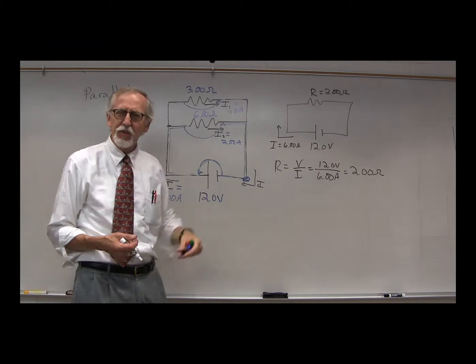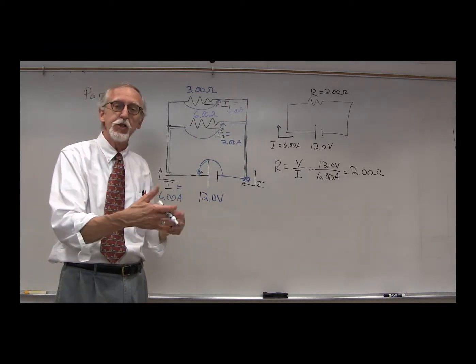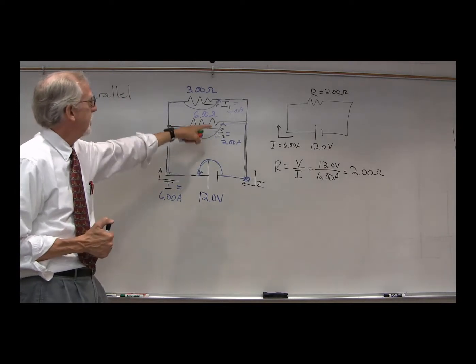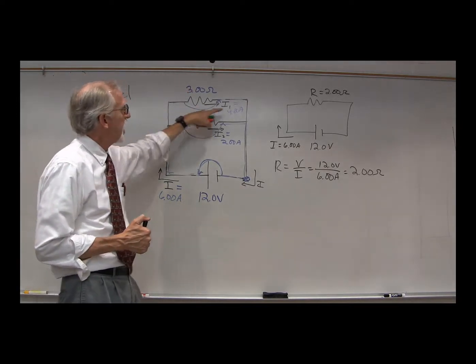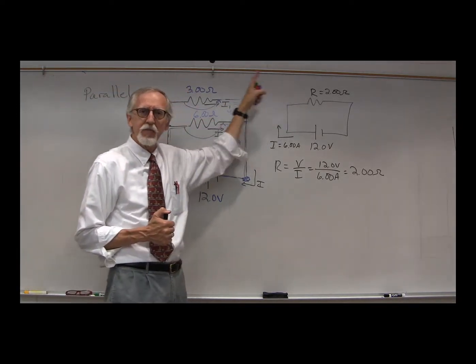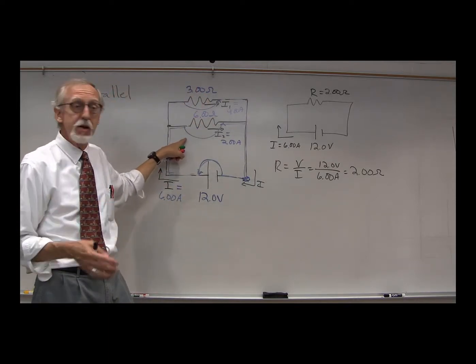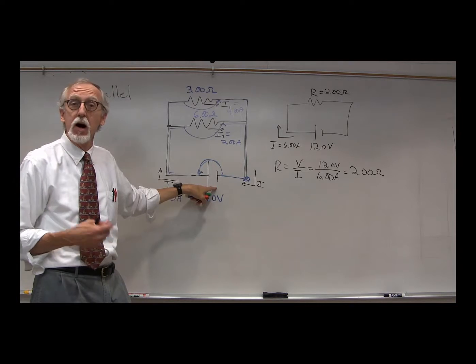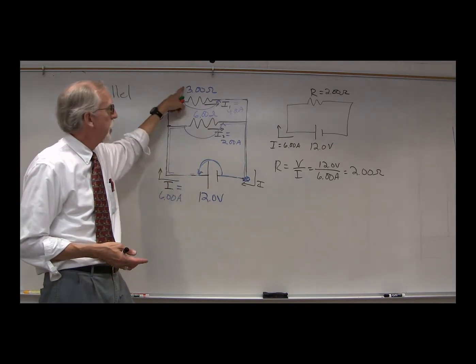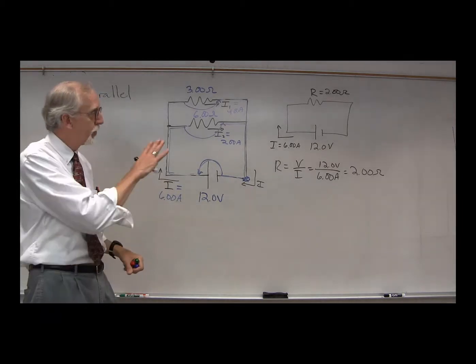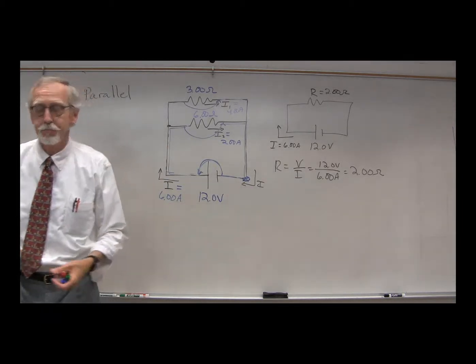Now, for the series circuit, it was pretty easy to see 3 plus 2 equals 5. The sum is what we were looking at. But what about here? We've got a 3 and a 6. How do we get 2 ohms out of a 3 ohm and a 6 ohm? Well, again, let's try and do this in the general case with just some unknown voltage V and some unknown resistors R1 and R2, and let's see if we can calculate what the equivalent resistance is in that case.